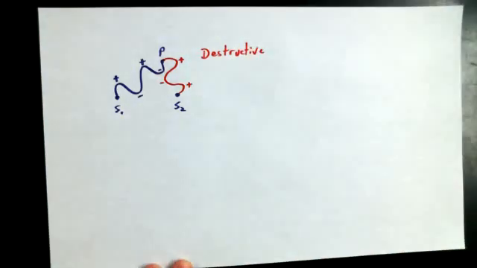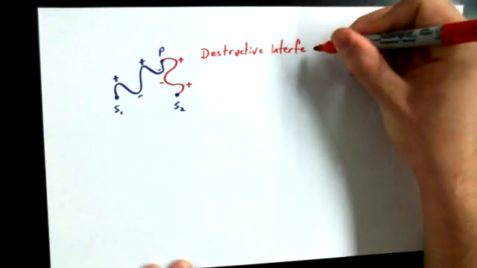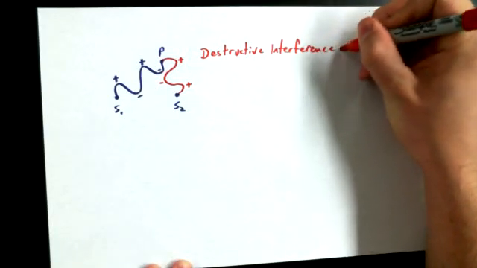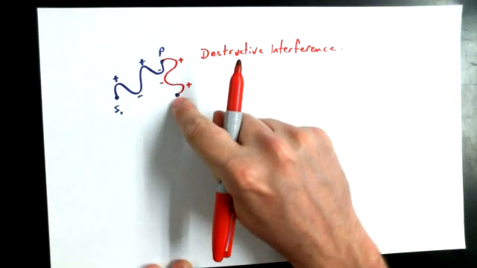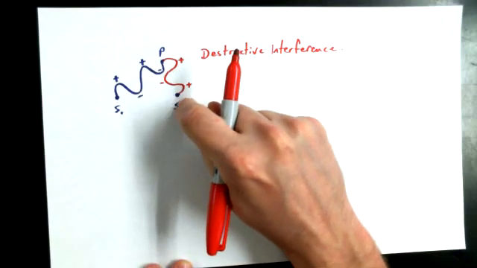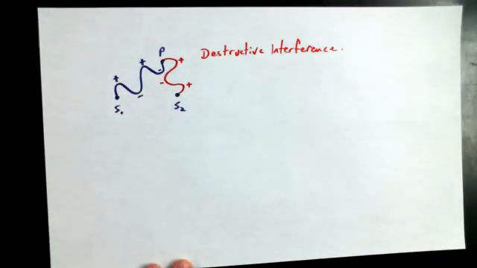Now, what made them go out of phase was just the fact that one wave had to travel further than the other wave. Right? Like this point is closer to this wave, or to this point, than it is to this point. So the wave ends up having to travel farther, so you fit in an extra half wavelength, and that's what throws it out of phase, and that's what causes the destructive interference to occur at that point.